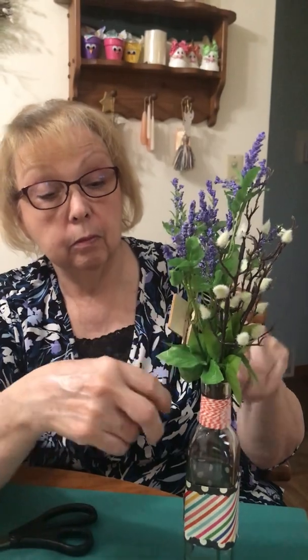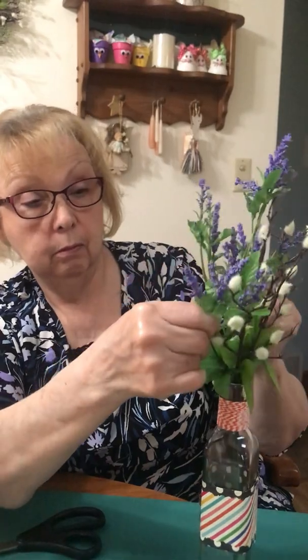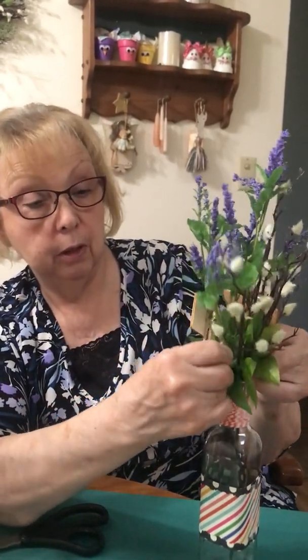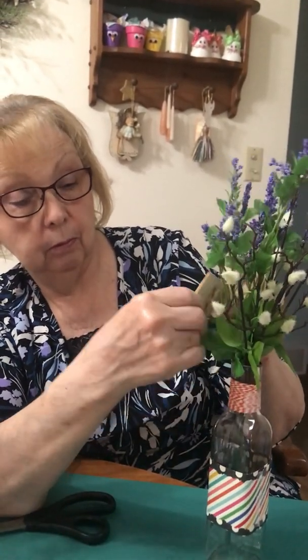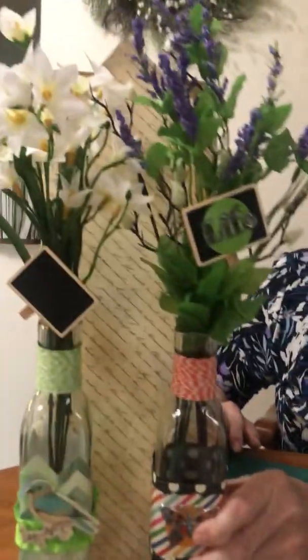Easier said than done when you can't see what you're doing. Do a little rearranging of the flowers here. Oops. And there you go. We're going to have 2 decorated yet different oil jars. Enjoy.